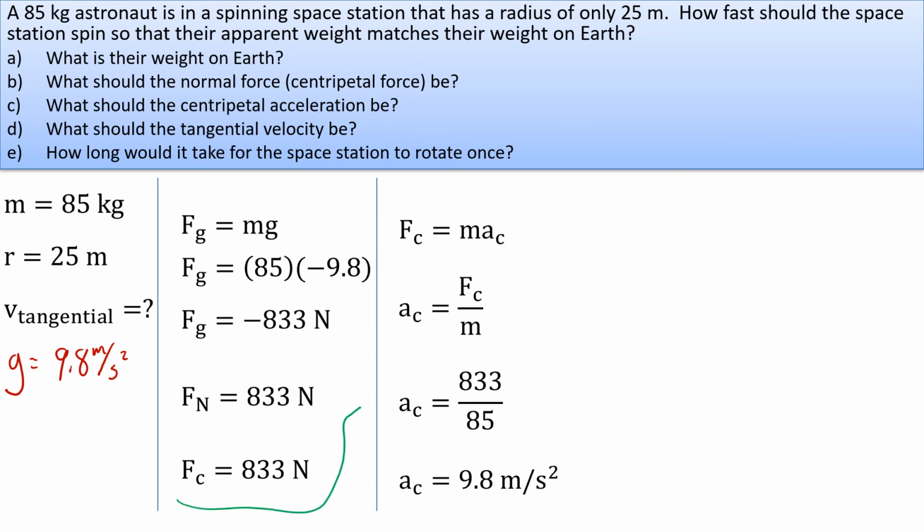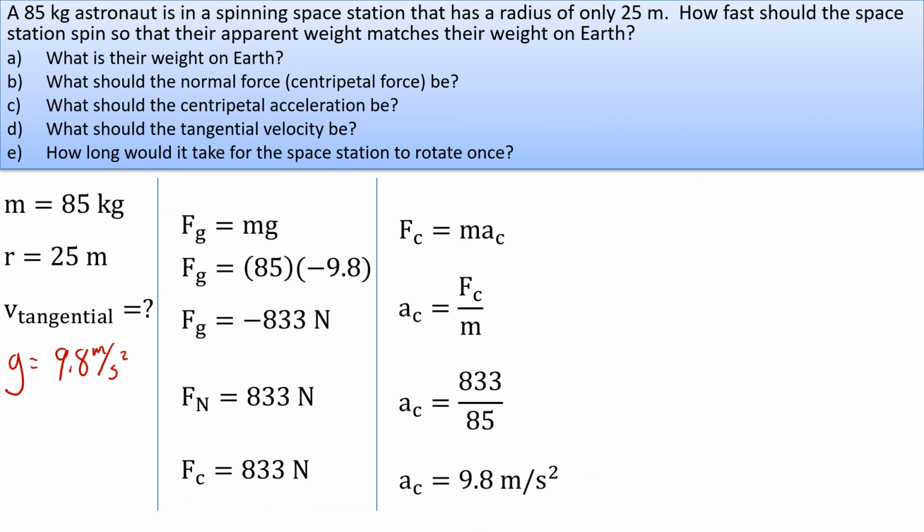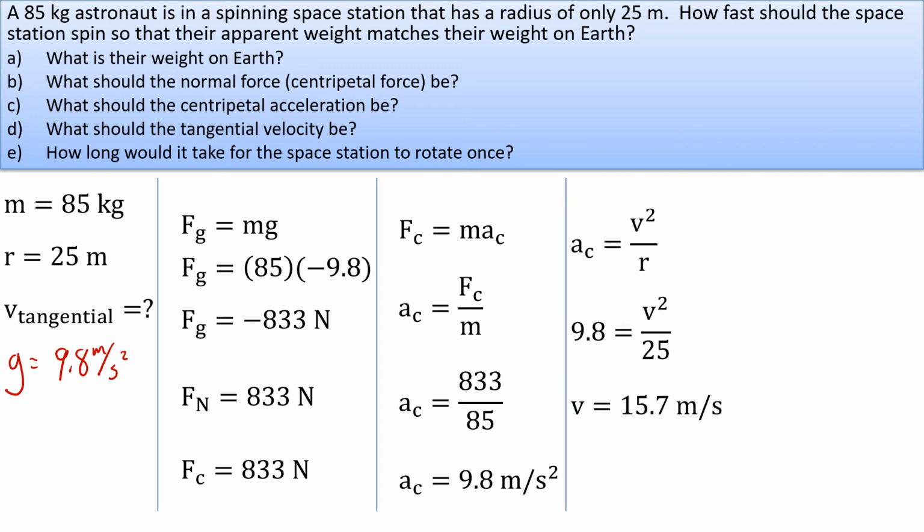So did we have to do this? No, we didn't have to do any of this stuff because we know it should be 9.8 meters per second squared. But it's interesting to talk about, I guess, and you like listening to me. So the centripetal acceleration is equal to v squared over r. We're looking for the tangential velocity, plugging in our numbers. This is the artificial gravity. The radius is 25. So the tangential velocity at this point on our space station should be 15.7 meters per second. You should be moving across at 15.7 meters per second, and that'll give you 1g, 1 Earth gravity.